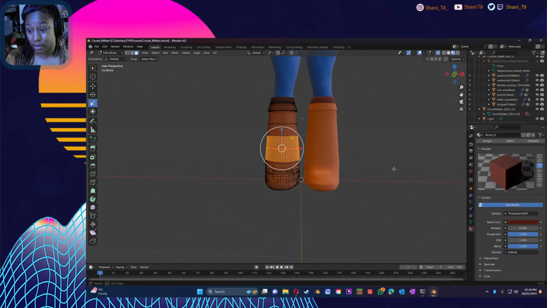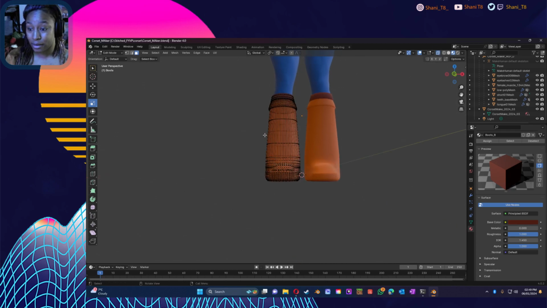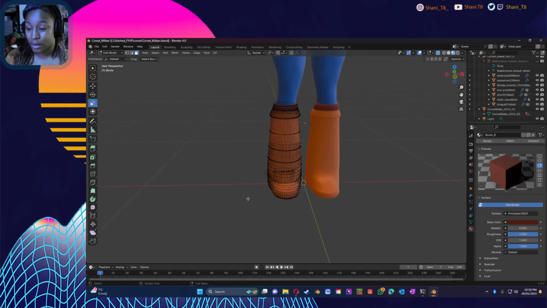I might take this section and subdivide it a little bit more. It just occurred to me that I didn't need to do that.